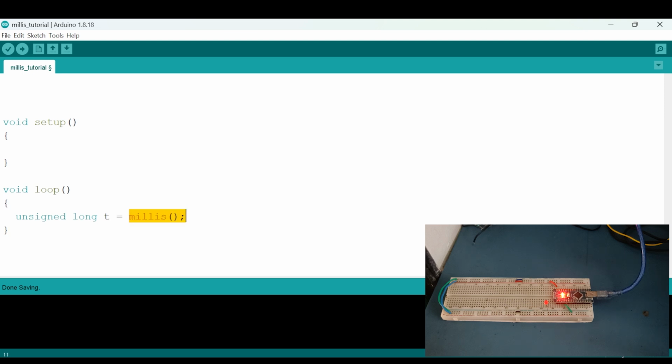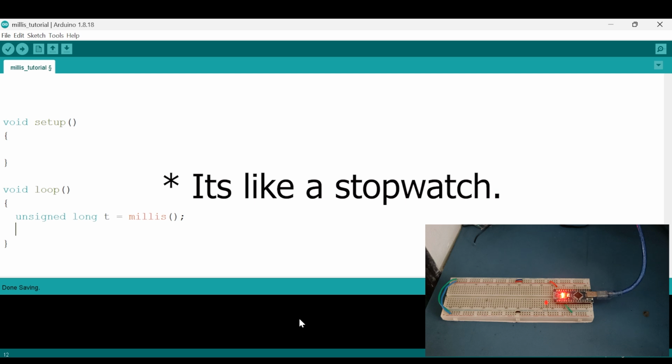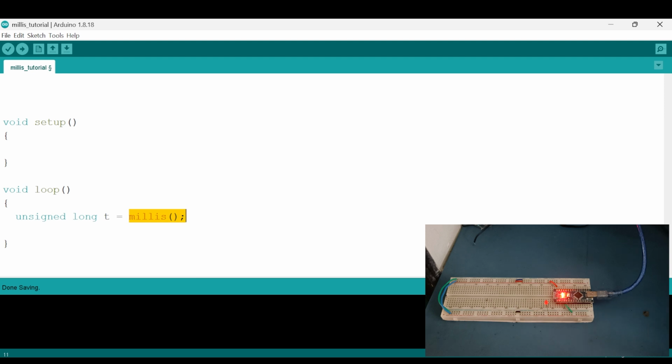Even if we don't call the millis function, the microcontroller is fed with a crystal oscillator frequency, which is incrementing the timer register. And whenever this timer overflows, that means it goes from the maximum value to 0, it increments a count. And that count is returned to us by the millis function. So imagine we have access to a 32-bit register which is getting incremented with a delay of 1 millisecond. And we can tap into it anytime we want. It's like a timer which starts when the program starts. And using this function, we can tap into that count. So let me print this on the serial monitor and show you what I meant by that.